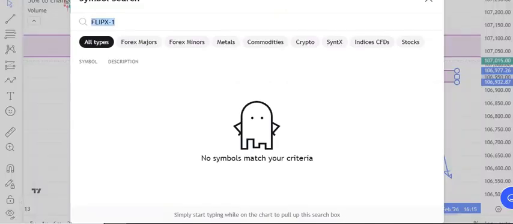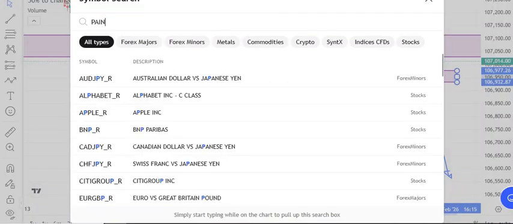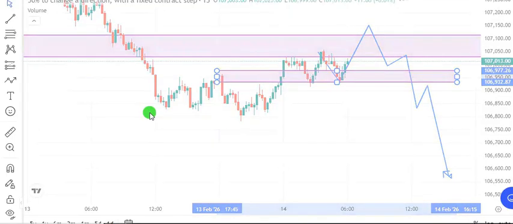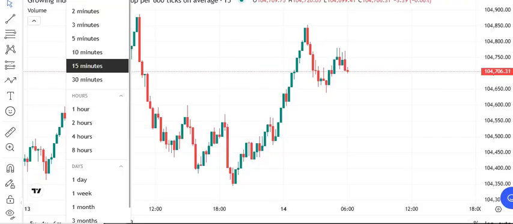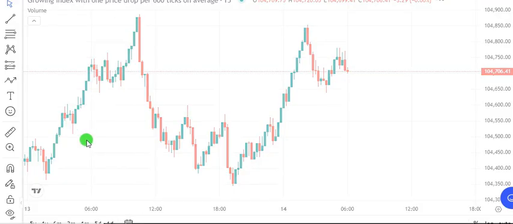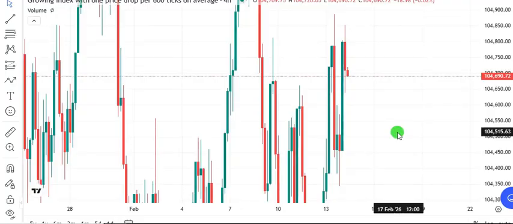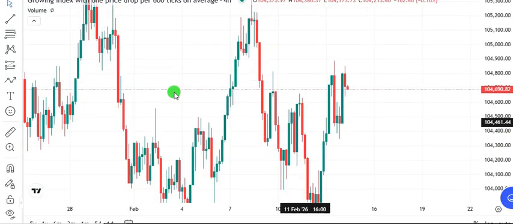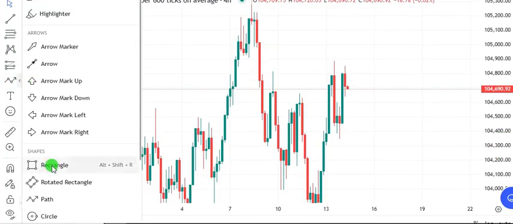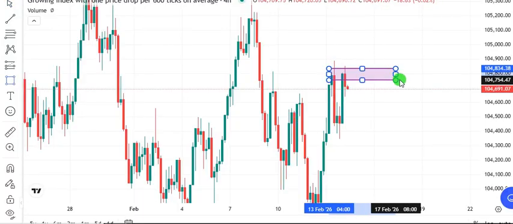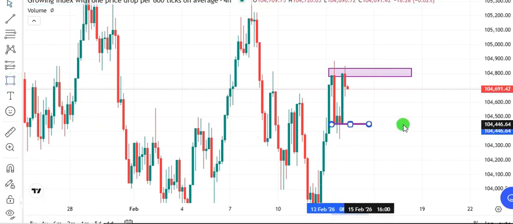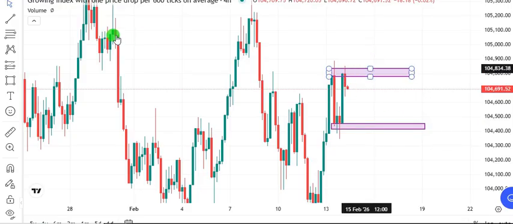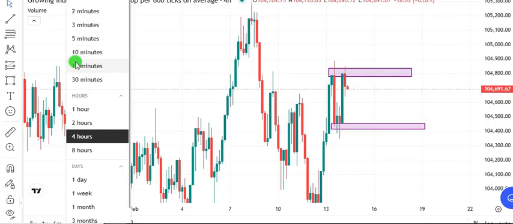So going to the next one, which is Pain 600. Okay, let's go to the fire chart again. We actually see some double top around here. So is it a reversal back to that previous level right here, or are we breaking out of this? So let's see what's going on the 15-minute charts.